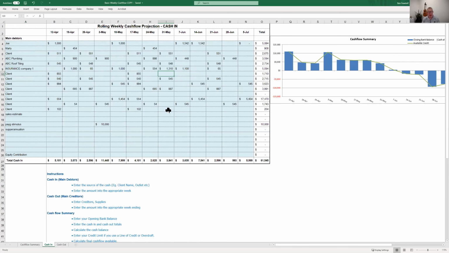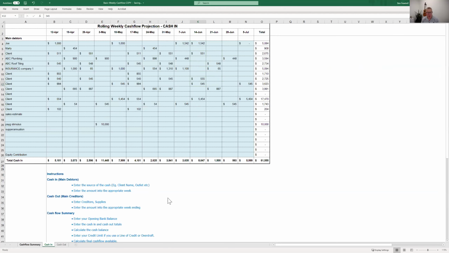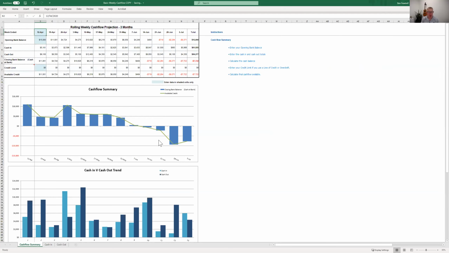Same thing. I go to my cash and I go, oh, you know what? I wonder if I can get this person to pay a week earlier. So this client here, I talk to them. They go, yep, we can pay you a week earlier. So we put them in. This person maybe, same thing. We get them to pay you a week earlier. Once again, all I'm doing is moving the problem. So I'm giving myself more time. You can see that didn't fix it.